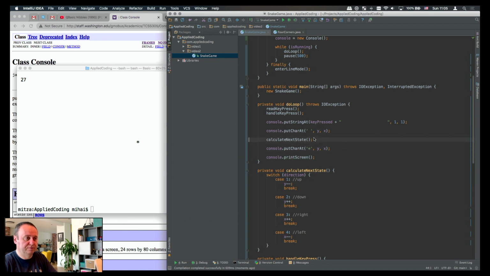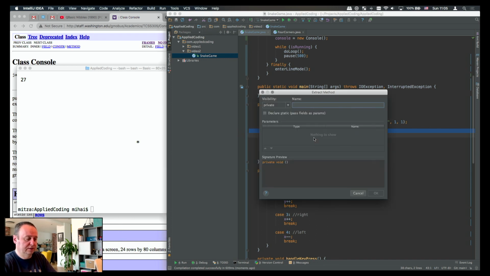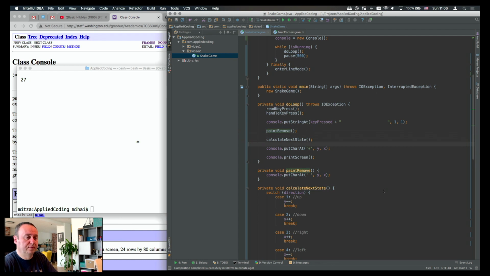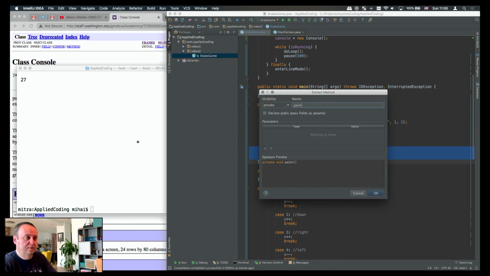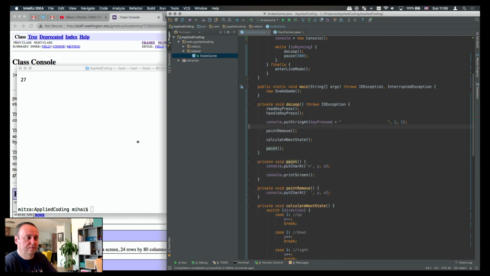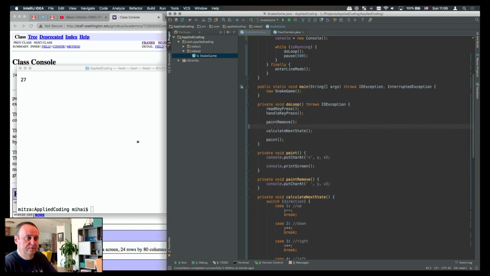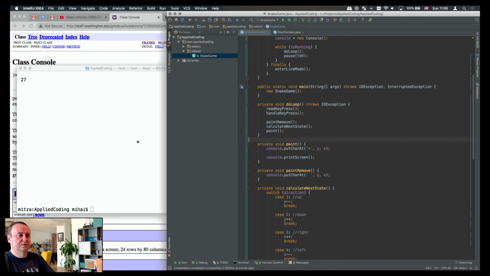Let's make a bit of a cleanup here. This line goes in its own method. I'm going to call it paint remove. So I think this makes sense for now.